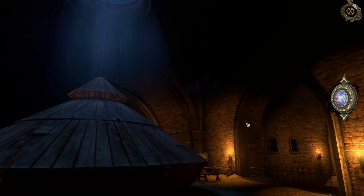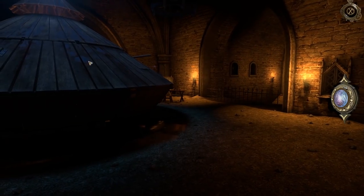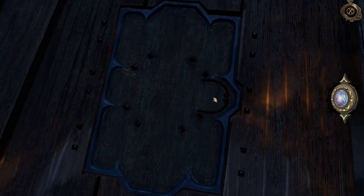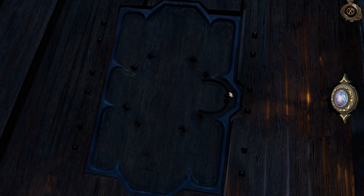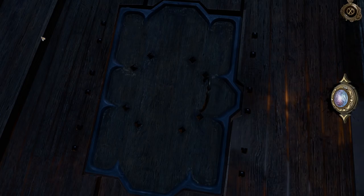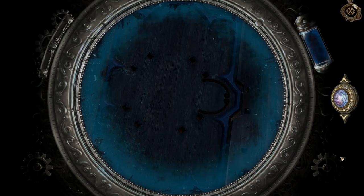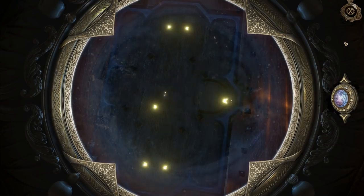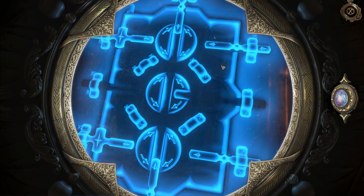We're in this armory area, I guess. Here's Da Vinci's tank. Let's zoom up on here and see what we got. We got like a little thing, but it doesn't look like we can pull this yet, at least not as far as I can tell. Any timed stuff? No. Any mechanical stuff? Aha. Oh, I see. Okay.